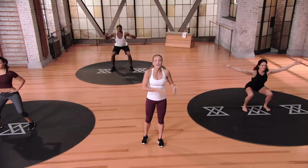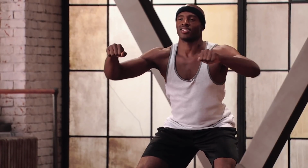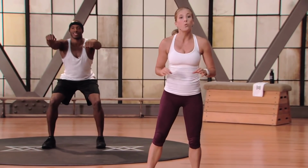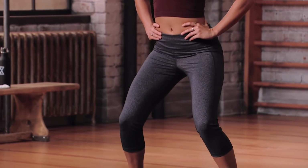Now in Evolve, we focus on primal movements, movements that will help us function better in daily life. Squatting is a perfect example of a primal movement. Taking your weight down and into your leg is gonna be quite challenging, and you're gonna start to feel a burn in your quads, and it's completely normal.